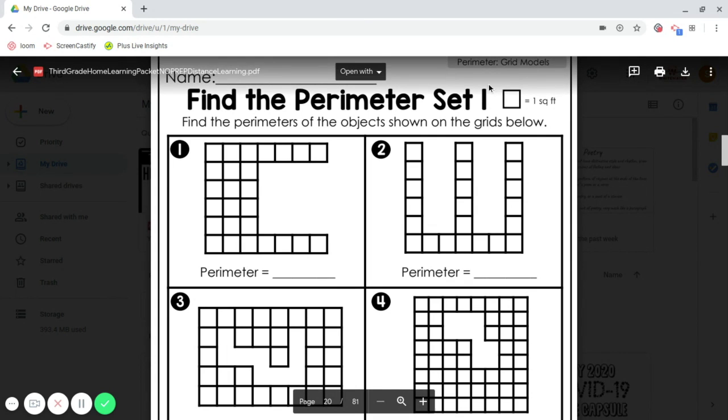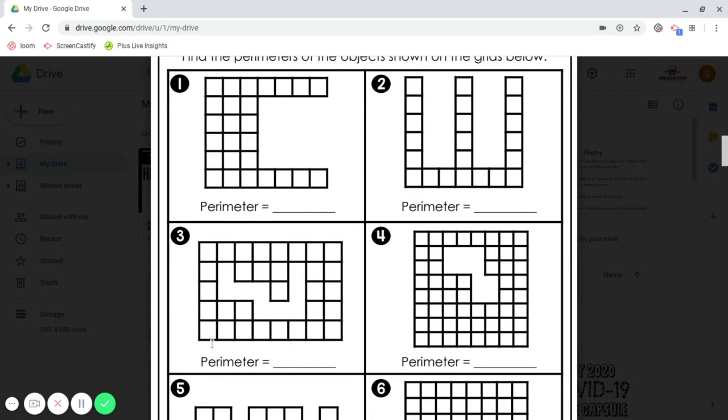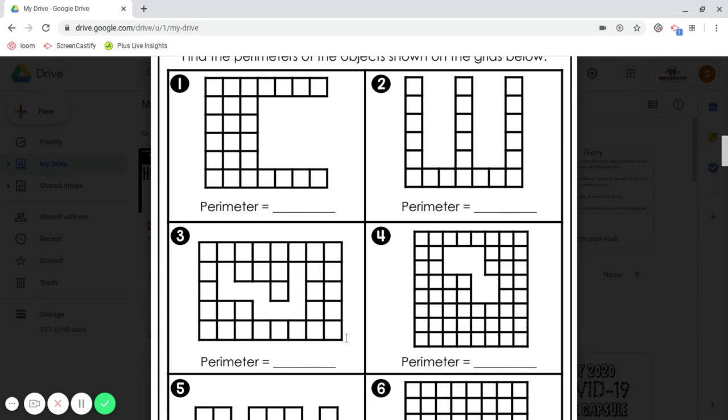This can trip you up a little bit. We're only counting the side that's on the outside. So when we look, for example, at number 3, perimeter meaning the outside or rim, the outer edge, we don't count these edges in here. This is not a perimeter. This is on the inside. Say, for example, a security guard told his buddy, hey, will you go patrol the perimeter? He wouldn't go to the middle. He would go to the outside.